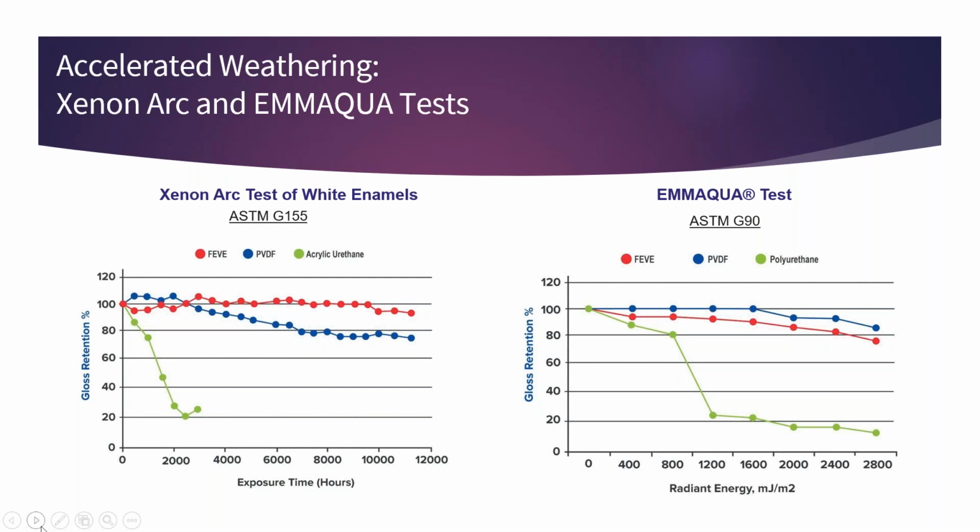There's another trade name called Q-Track from a different company, but both tests are really hybrid tests between accelerated weathering and natural weathering. You put the panels outside, but you actually use mirrors to take the sunlight and intensify it onto the panel. So if you can imagine a jig, basically, where you have panels on one end and then 180 degrees from those panels is a set of mirrors. And those mirrors are all tilted at different angles, and they track the sun as it goes across the horizon. So you're always having that intensity of light. So really, you're getting natural exposure, but much more quickly.